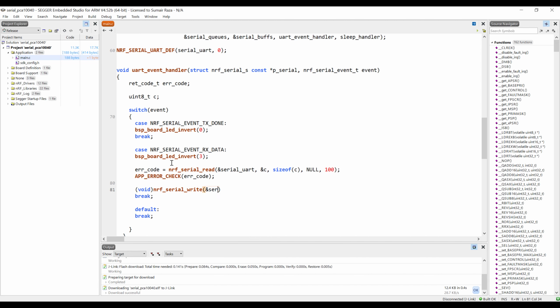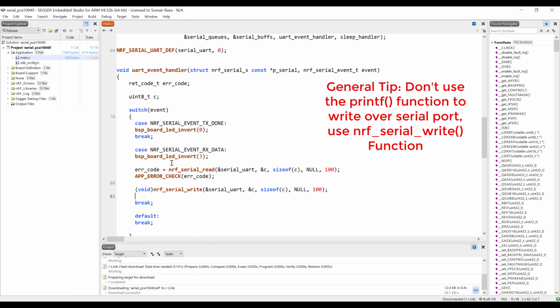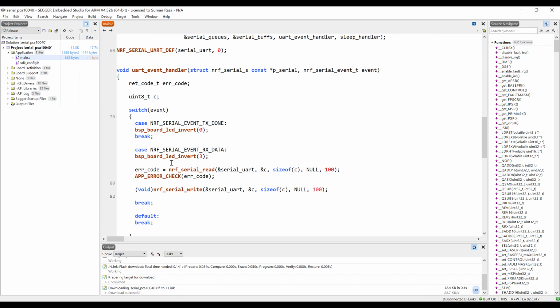It's similar. And let's flush whenever you are writing something. If you want to make sure the buffers are clear, we have to call another function which is called flush.